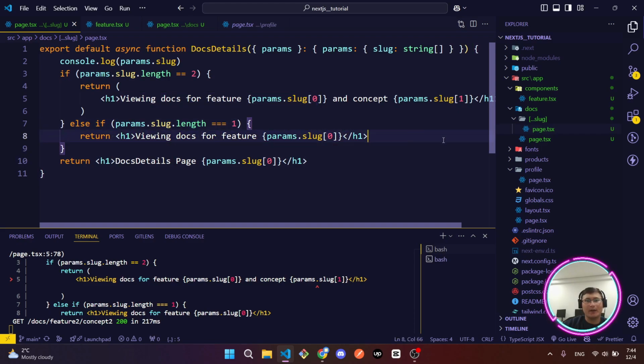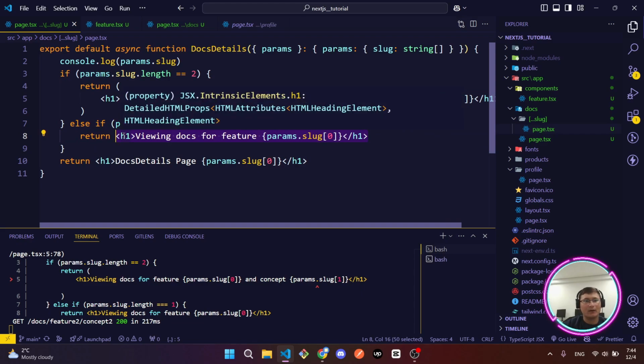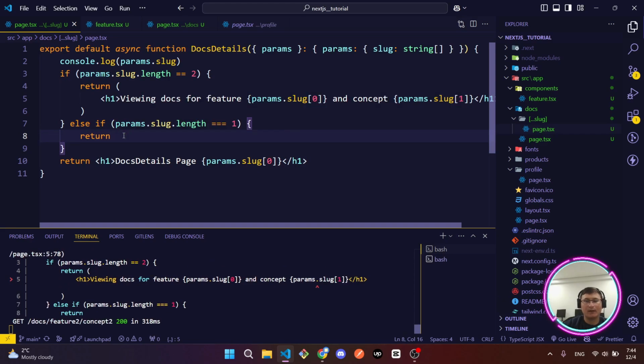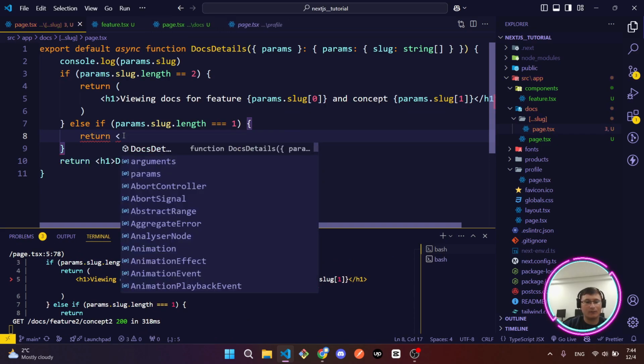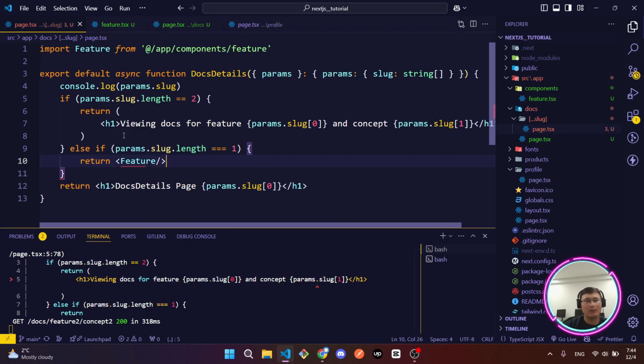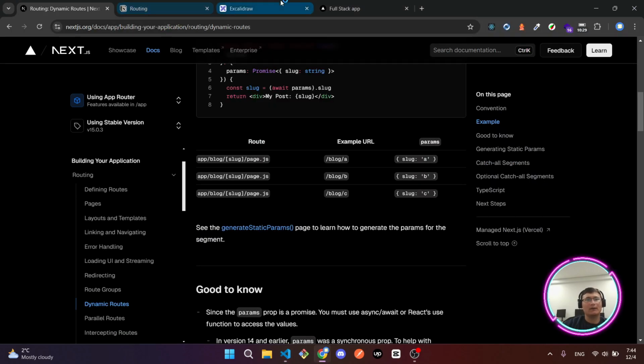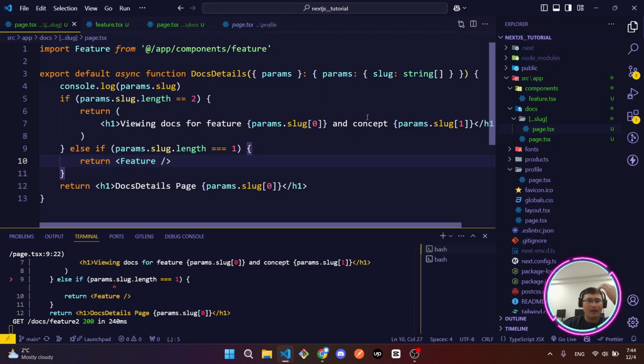You can copy the page. You can not copy the page, but just display the component return, and what I'm writing, feature component. Yeah, you can see feature two feature page is opening, right?